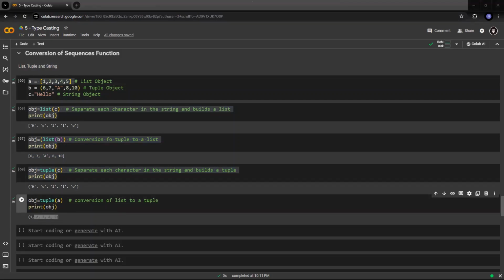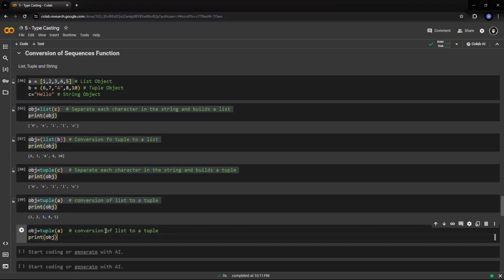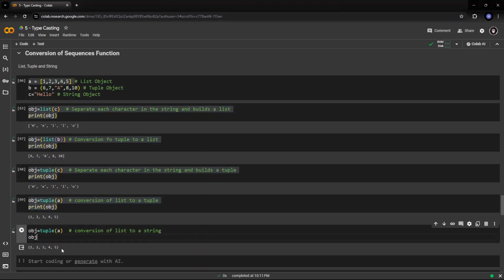Now I want to create an object as a string. I want to convert a list to a string. Let's see, the list was A. Let me use the same thing. And this is conversion of a list to a string. Let me add print of object so that you can see what comes. It should come within quotes. Oh no, I need str. I'm very sorry.